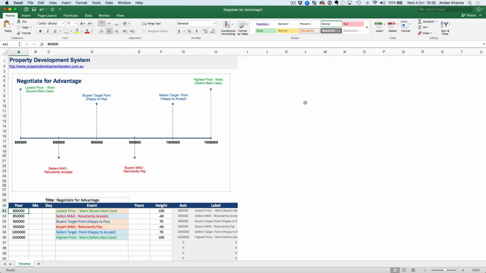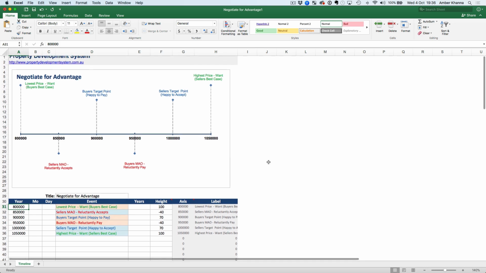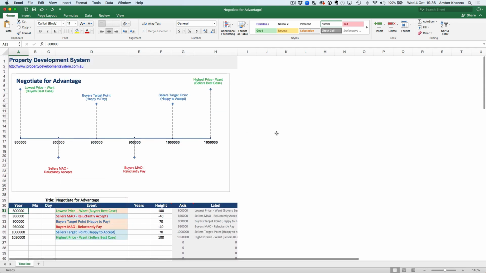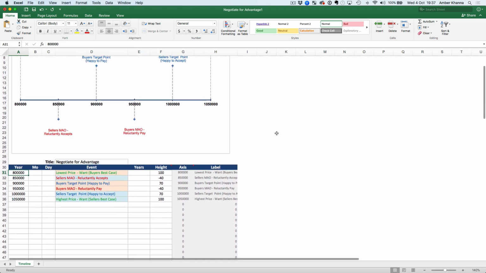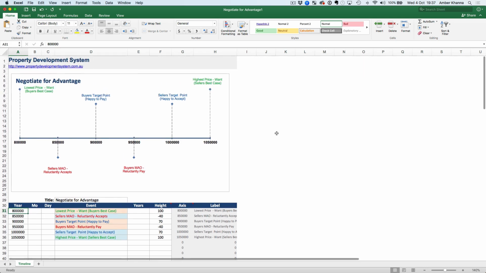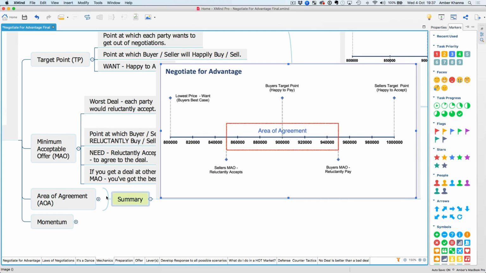So for the seller, that's the worst case scenario. And you know that the lowest point for the seller is X amount, because the agent just told you that they won't accept an offer below 800,000, for example. So that's the part that you need to understand with this. If you do this exercise and you adjust and see where they are at, it's all a guessing game. You've got to keep guessing from the information that's available to you, and you keep asking questions to uncover more information so that you know where you are.